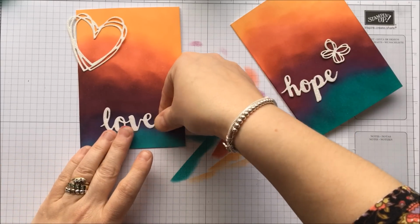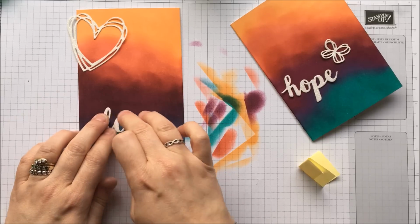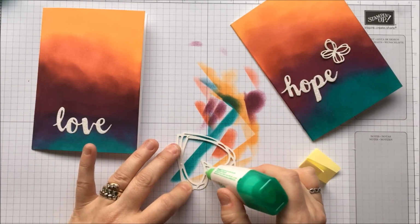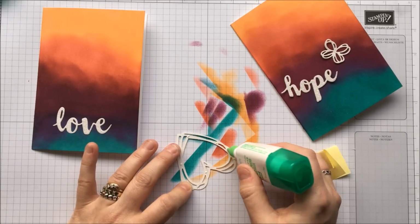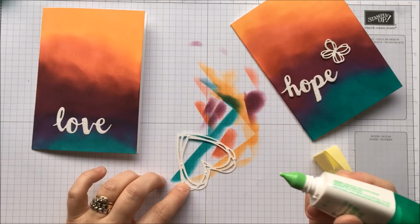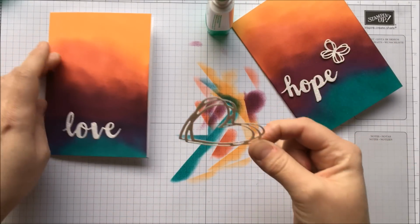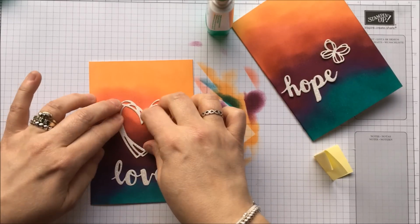So, just there, I think. Whoop, moved it about. Shouldn't have moved it. There we go. And just a few little dabs on here. Seriously, if you've got fine tip glue, so much easier. I have got fine tip glue, except it's run out. I suppose that means I haven't got fine tip glue, doesn't it? If you've got it though, definitely be using it, because it does make your life much easier.